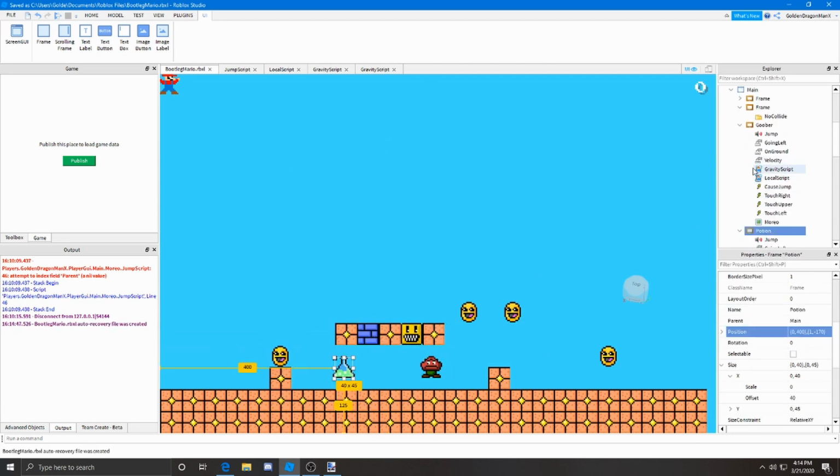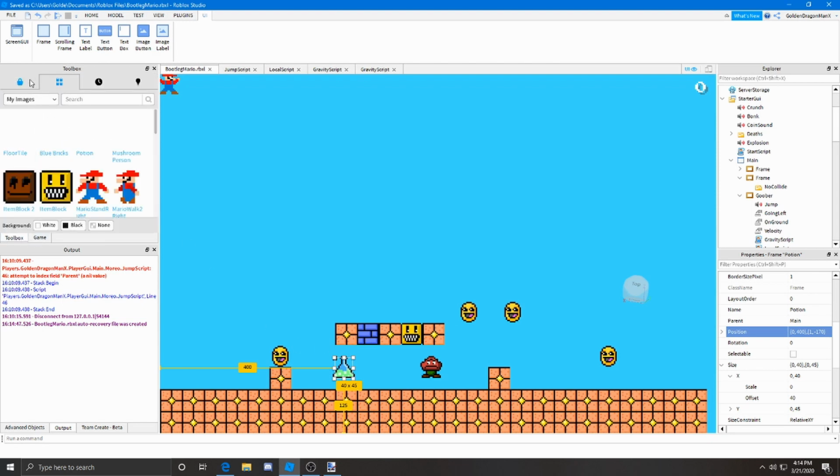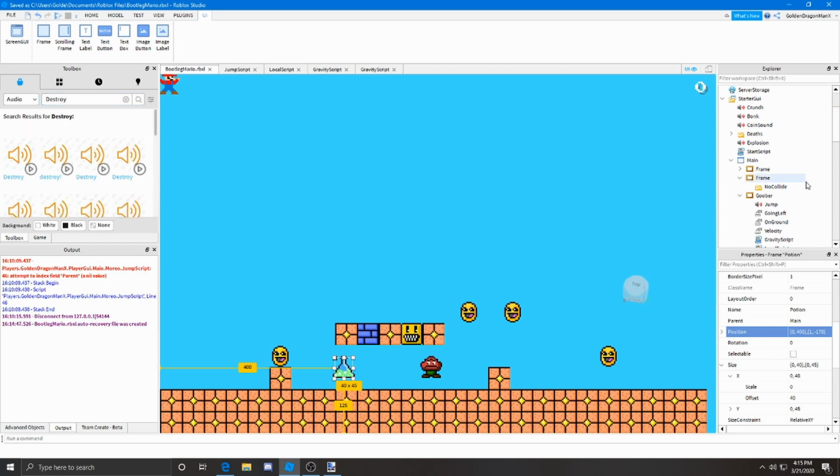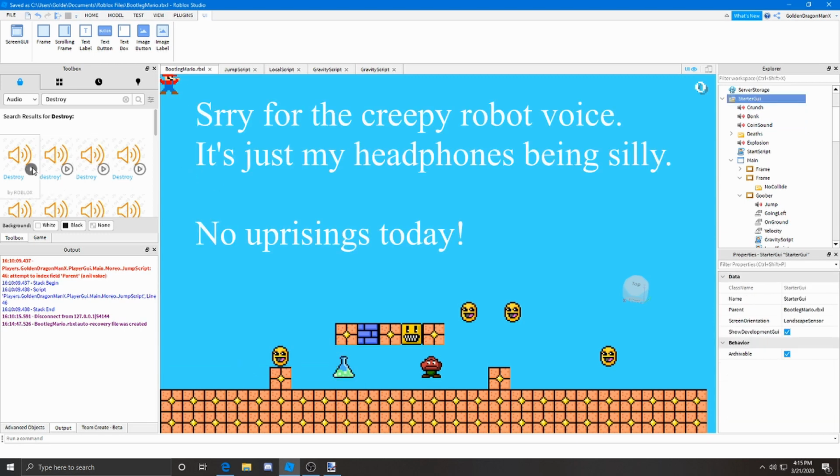I didn't actually put any code inside of this block, and I realized I probably should have. So, let's see. We need a... We've got to do it again. We've got to delve back into the world of Roblox Audio. Normally, I wouldn't use this much audio from the Roblox library, but because this is just a quick project, I figure I might as well.